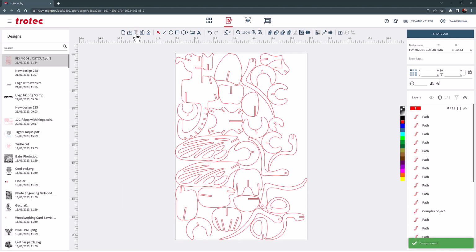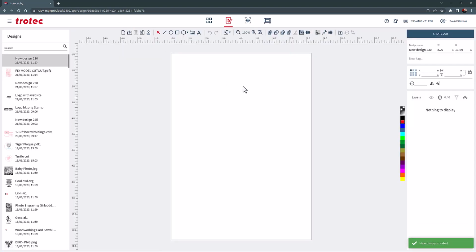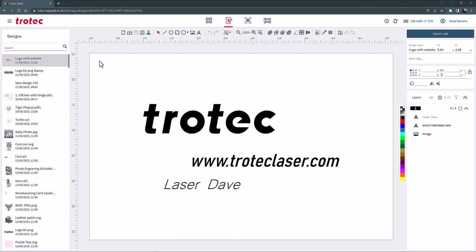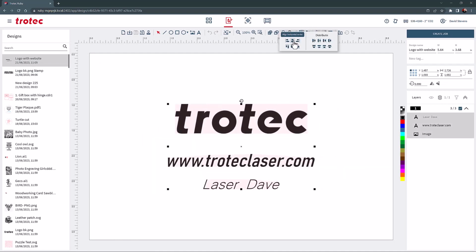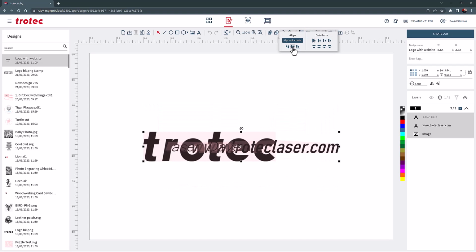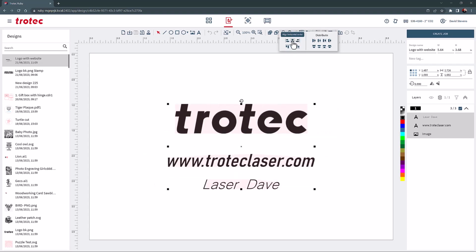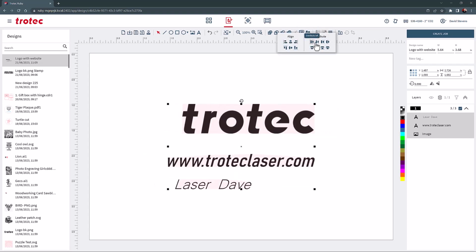Text, images, and other design elements can be aligned and distributed using the Align and Distribute tool. When selecting separate design components, this tool enables centering, alignment, and even line spacing when needed. Elements can also be positioned precisely on the plate.